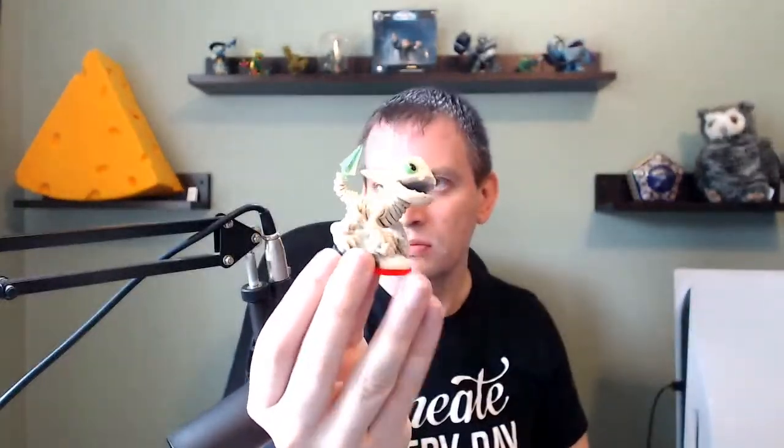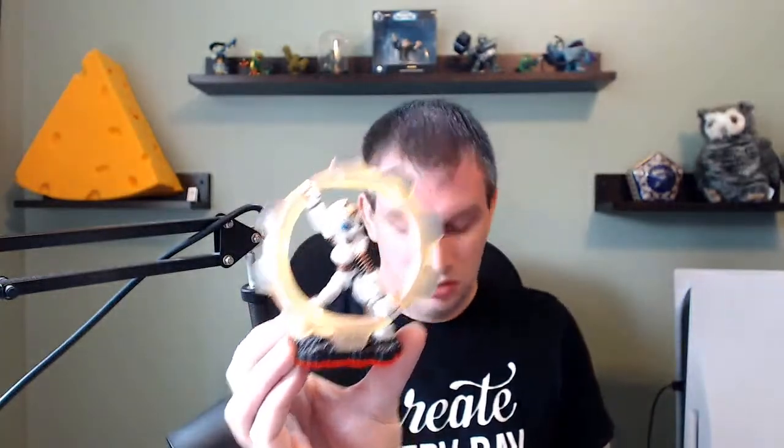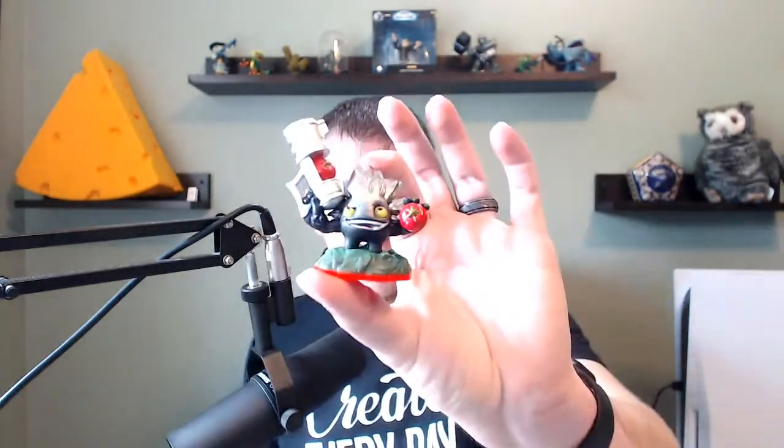We got Funny Bone. We got a Piggy Bank. And Gil Grunt — the mini. As I said, everything in this bag seems to be from Trap Team, so any minis that come out are actually going to be minis, not sidekicks. We have Gear Shift. And Dark Food Fight.